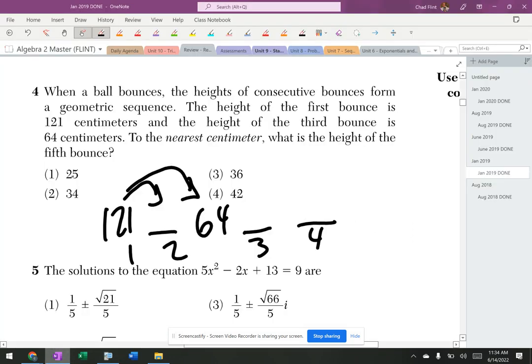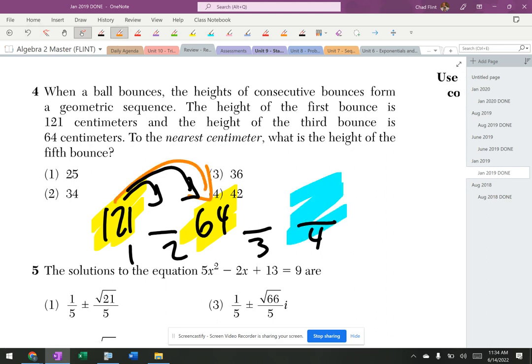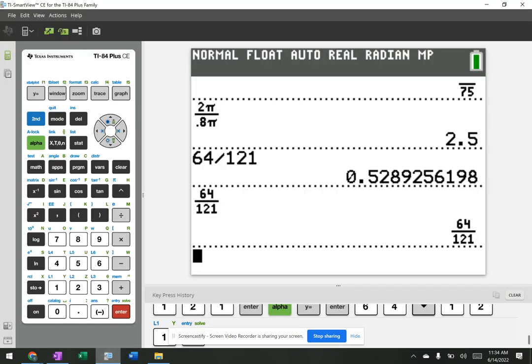So let's see here. What can I do? So I'm going from 1 to 3. Oh, they didn't make this that bad. So whatever I multiply to go from 1 to 3, I'm going to multiply by the same thing to go from 3 to 5. I did not number those right. 1, 2, 3, 4, 5. So since I'm going from 1 to 3, I'm going 2. 3 to 5, I'm going 2. So whatever I multiply, I'm doing the same thing. So actually my division was the right thing to do.